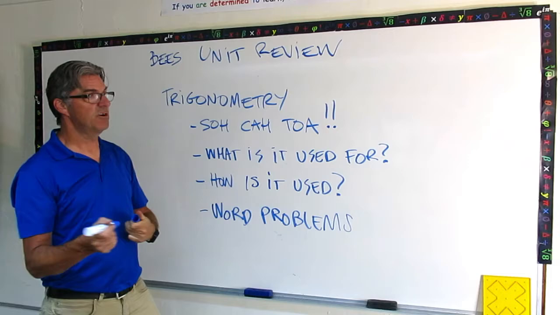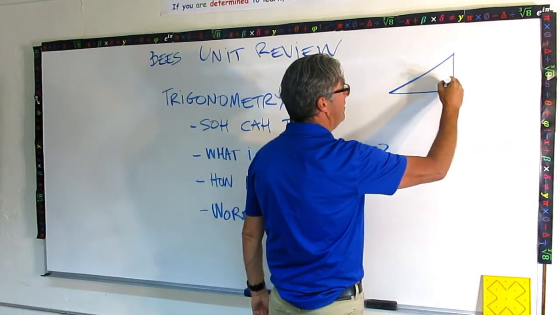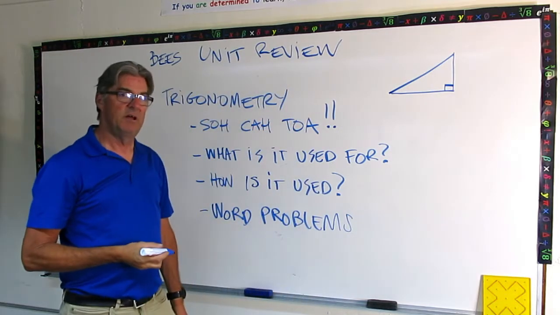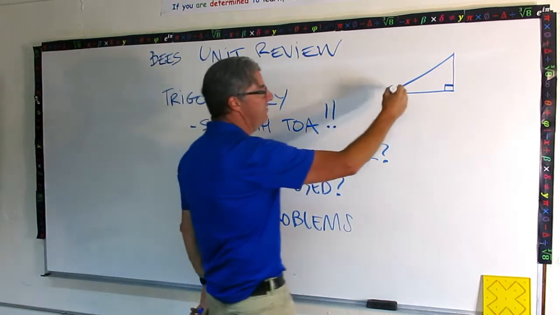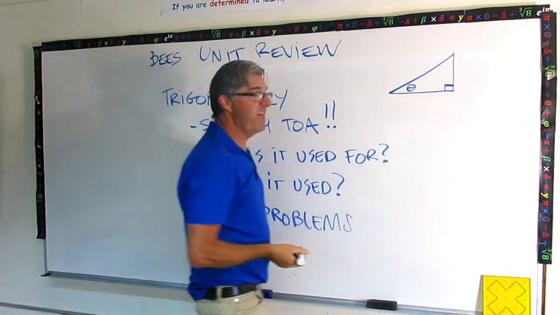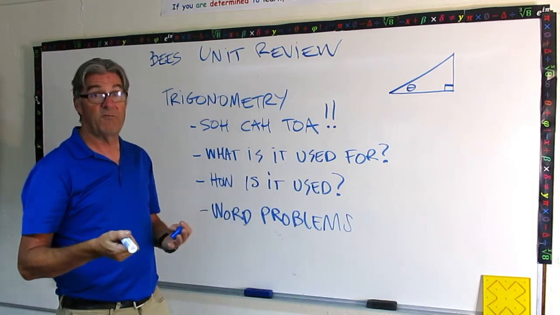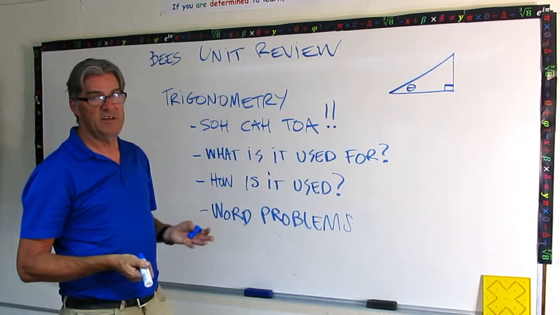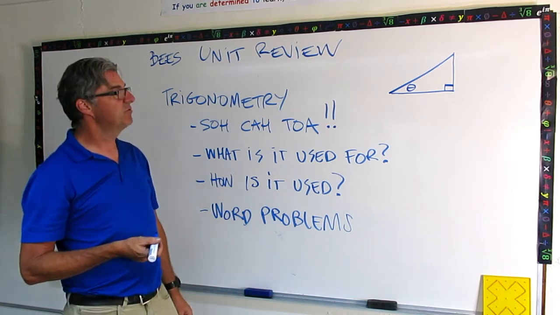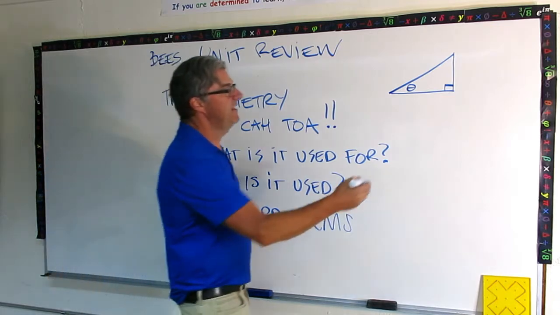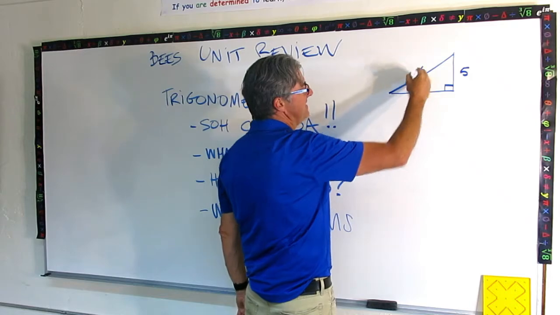So I'm going to draw a picture up here. Marked my 90-degree angle. Now I'm going to pick an angle in here and we'll call it theta. Remember, theta is just a variable that we use for angles, like we use x as a variable for numbers in an equation. Theta is a variable for angle. And I'm just going to do one quick problem so you can see how this works. What if I tell you that this side is 5 and I want to find this side?